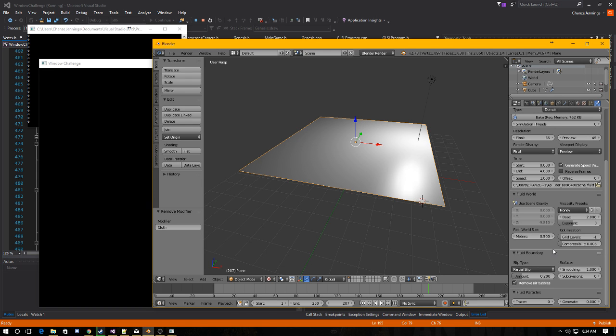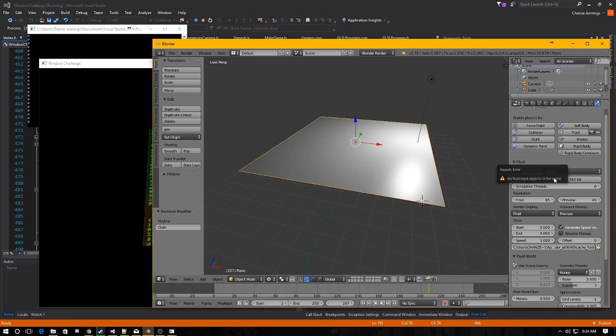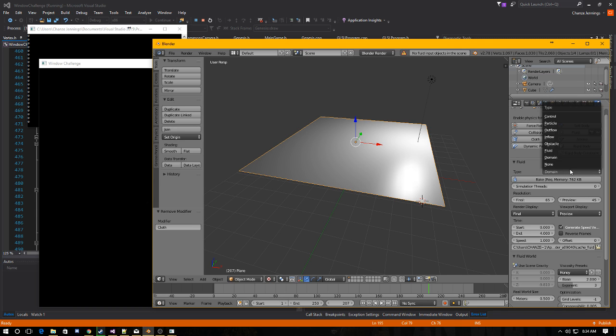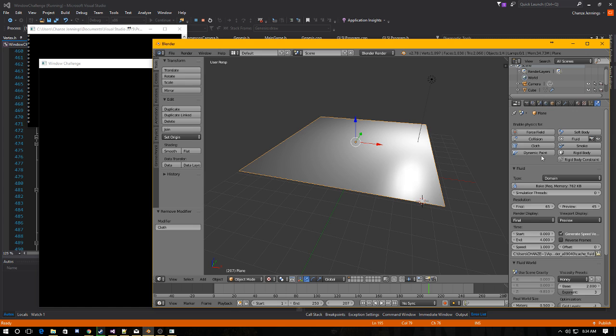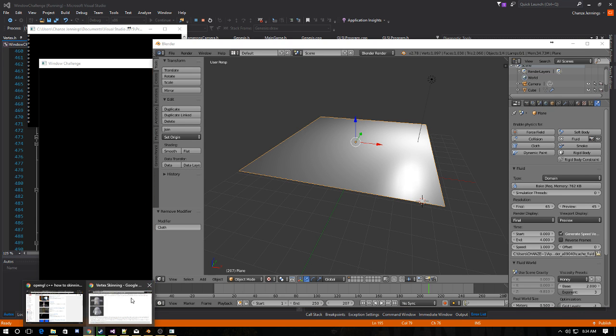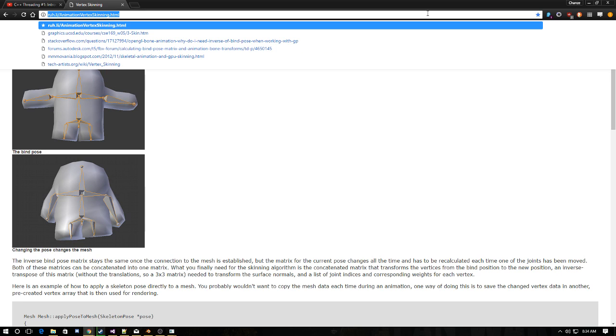Okay, so that should be fine. Fluid input object. How do you add a fluid input object? That is the question. Well, we could always find that out.